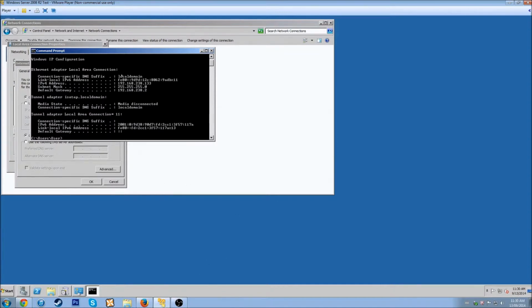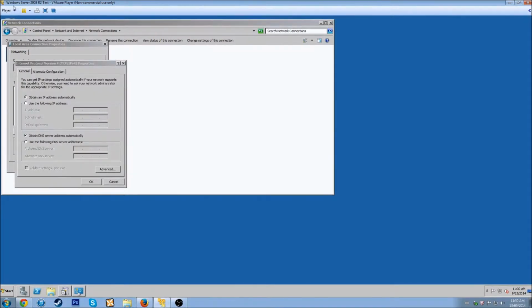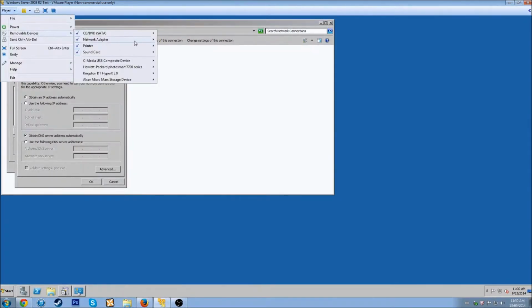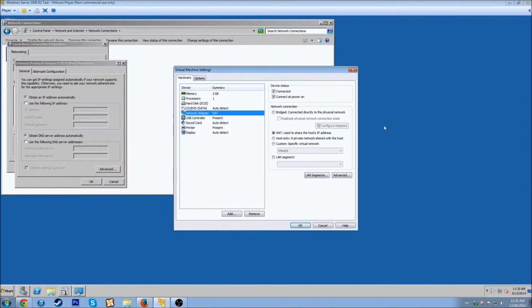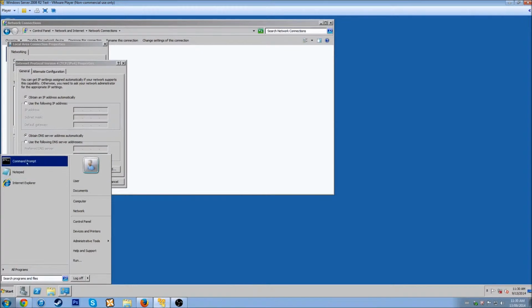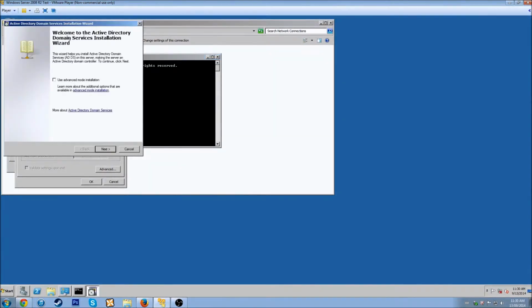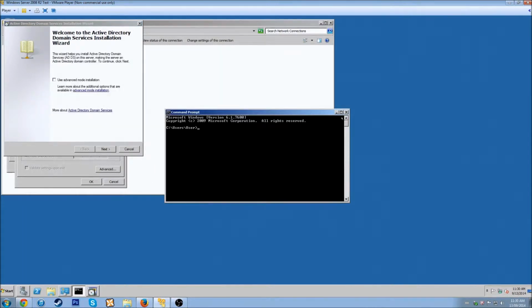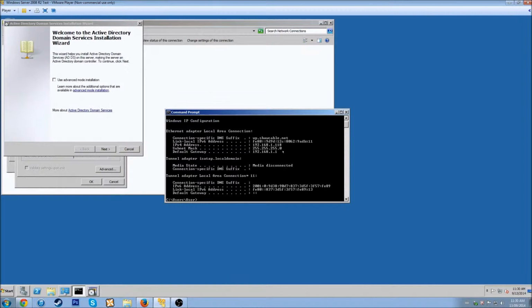So my host computer is using a different subnet, which means my virtual machine player settings aren't how I desire them to be. So I'm going to go to network adapter settings, and right now it's going to be using NAT, but I want to be using bridged. So I'm going to hit OK. That takes a few seconds, and we could do ipconfig. Okay, our domain controller is ready to be installed here, but we need our static IP address first. So I'm going to say ipconfig again, and now we can see we're in the right subnet.